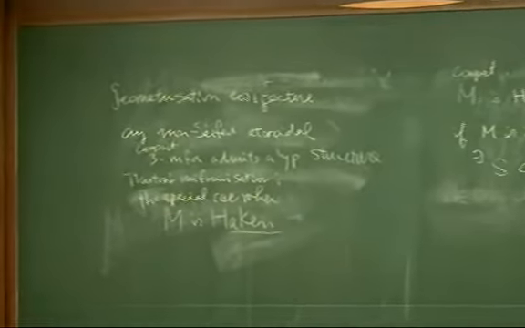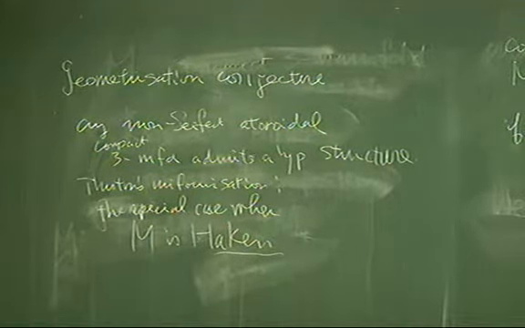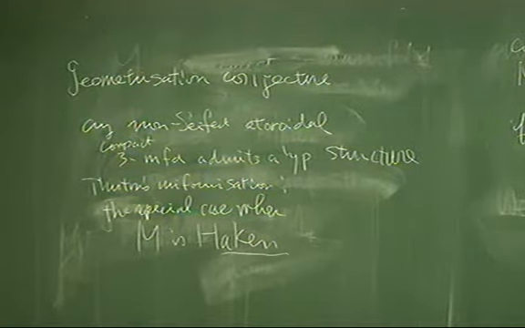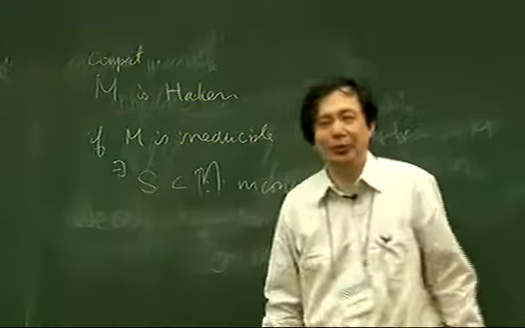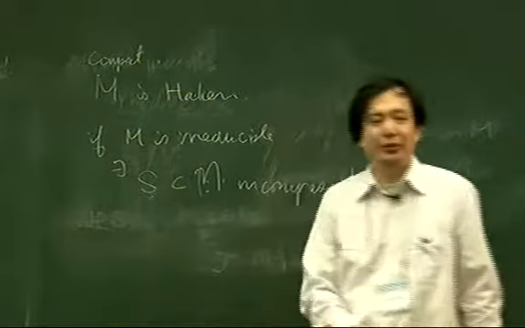Well, because M is irreducible, in the definition of incompressibility, I didn't say that the surface should be assumed not to be a sphere. When we say something is incompressible, we already assume that it is not a sphere. So this should be some surface which is not a sphere, so it might be a torus or genus 2 or genus 3 or whatever. But anyway, this S has infinite fundamental group, okay? Because it's not a sphere, we assume that it's orientable, okay?